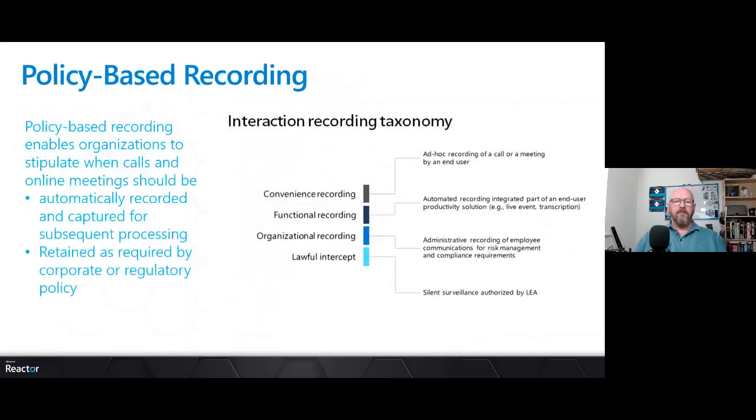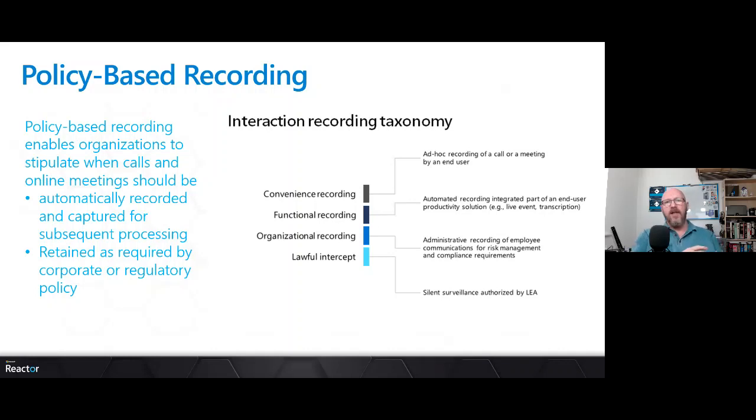And then you've got, this is a relatively new one. This is probably only going back about, I want to say, 6 months, maybe slightly longer. You've got policy-based recording. So it's no secret that Microsoft is working on a set of APIs to allow third-party vendors to actually add some richness and extra capabilities to Teams. And one of them that is out now and available for purchase is policy-based recording.